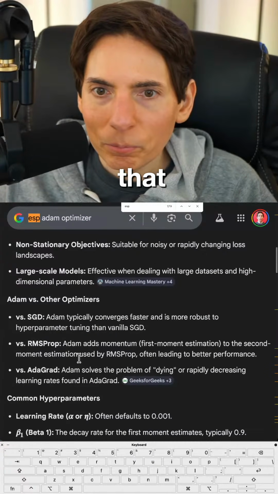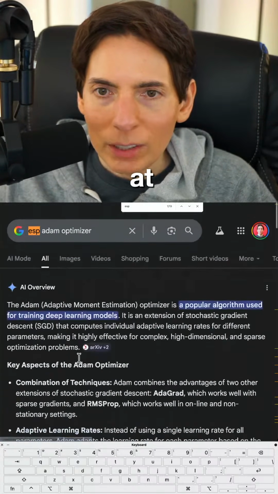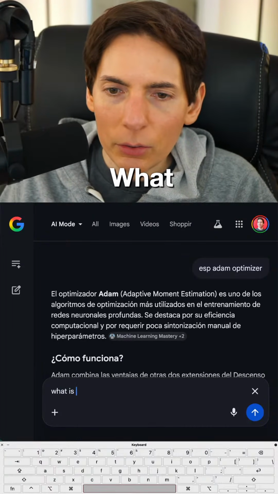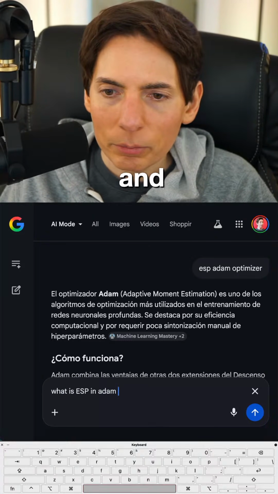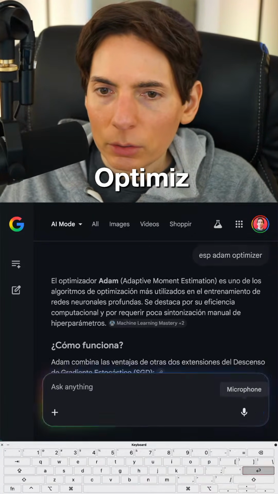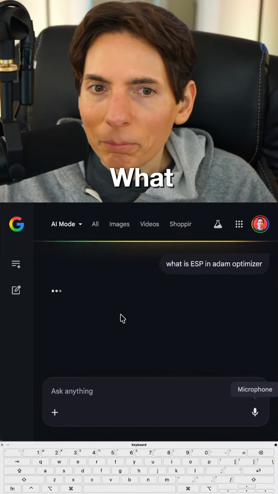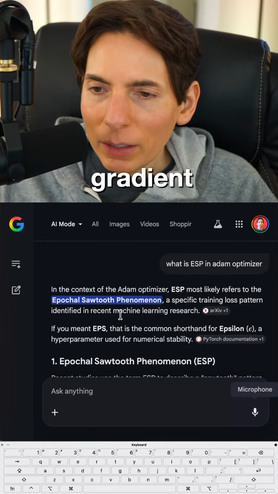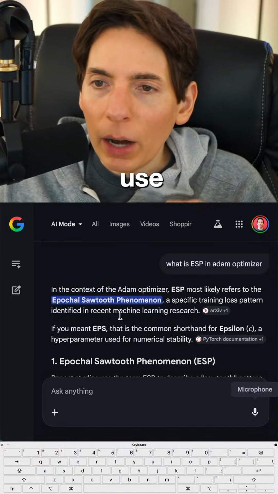We need to know the EPS part. What is EPS in Adam optimizer? Oh yeah, more like SGD. Yeah, stochastic gradient descent. That's the one I use in my algorithms.